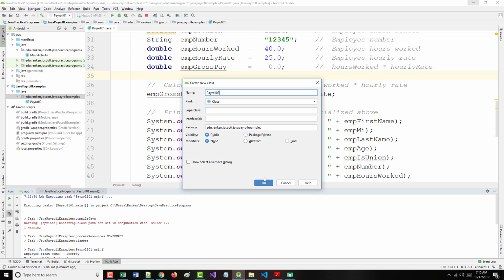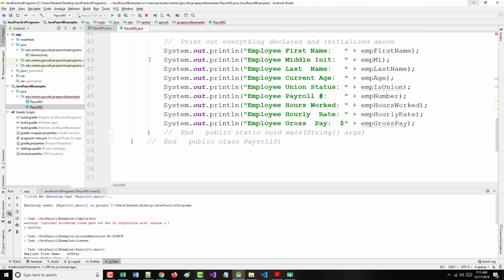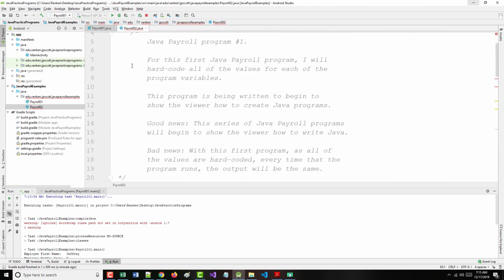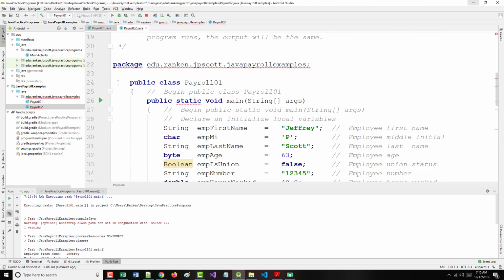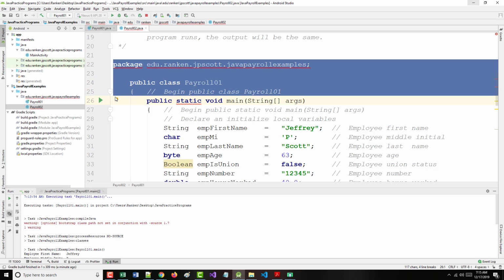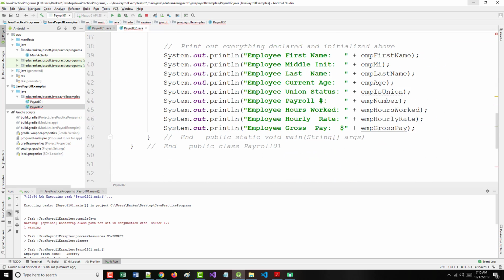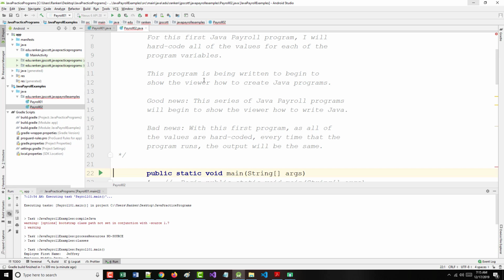It's in this package. I'm going to click OK, and I'm going to just go and grab everything I had in the previous example, copy it in here. Now I'm going to get some errors because I didn't really want either of these in there. Alright. So now I've got the exact same program in there twice, but I'll come back and fix it and show you one of two ways that I can elicit input from the user, and I'll do that in just a couple minutes.